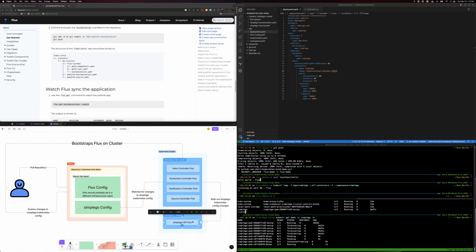And I think the next step, maybe the next video I'll do, is taking a look at where it watches the image and checks for a new version and automatically does this config change for us. So we don't have to push this up. We can just push an image with a bumped tag to the image repository. Flux will recognize that and then automatically update this config, which will then in turn do the rollover. And so that's it for this one.